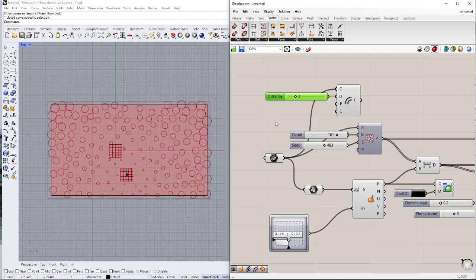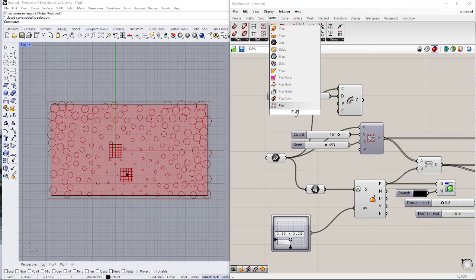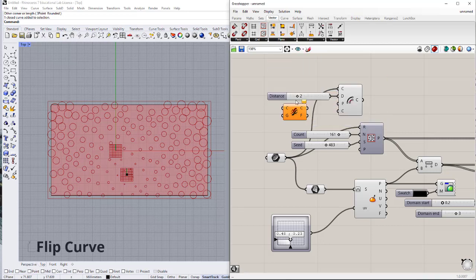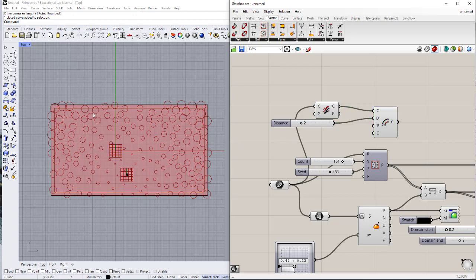And as you see now, it's becoming outside of our boundary, but if we wanted to make an offset inside, we need to flip the curve. We spoke about Flip Curve in video part 3, so you can watch that if you need. So I'm connecting this curve, and now my offset would be as I ordered it to be.